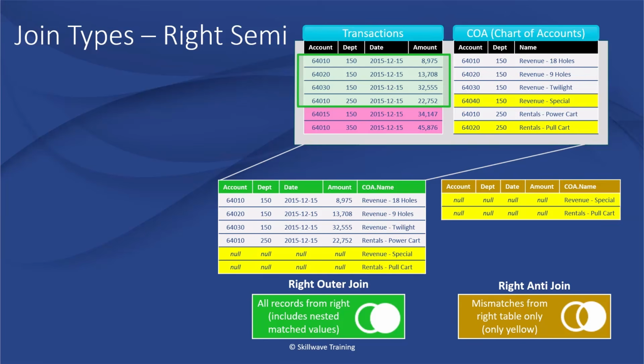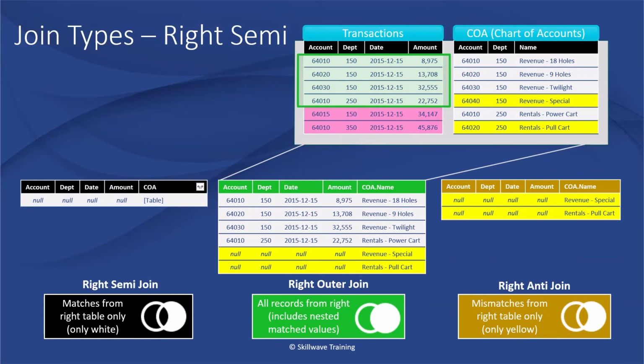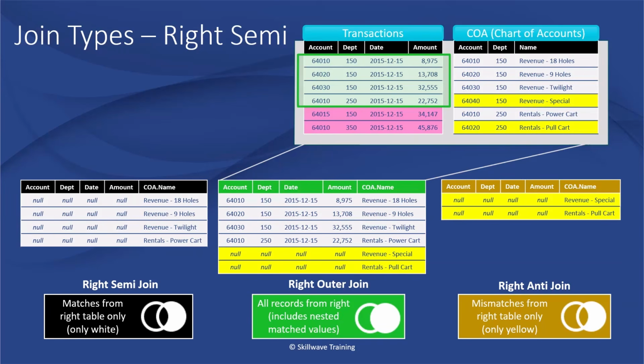All right, so what does this look like when we start playing with the right semi-join? Remember, the point of this is to try and get the opposite of the right anti-join. So when you start with your right semi-join, it's going to build a table that looks like this. Once again, null, null, null table. Just as freaky as that right anti-join starts out. But when you go and expand the records, you get all four of the individual items that you're looking for.